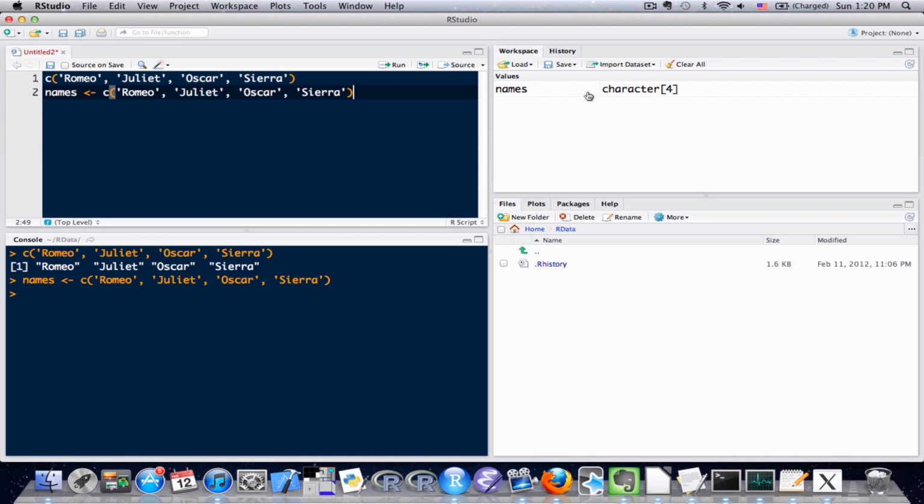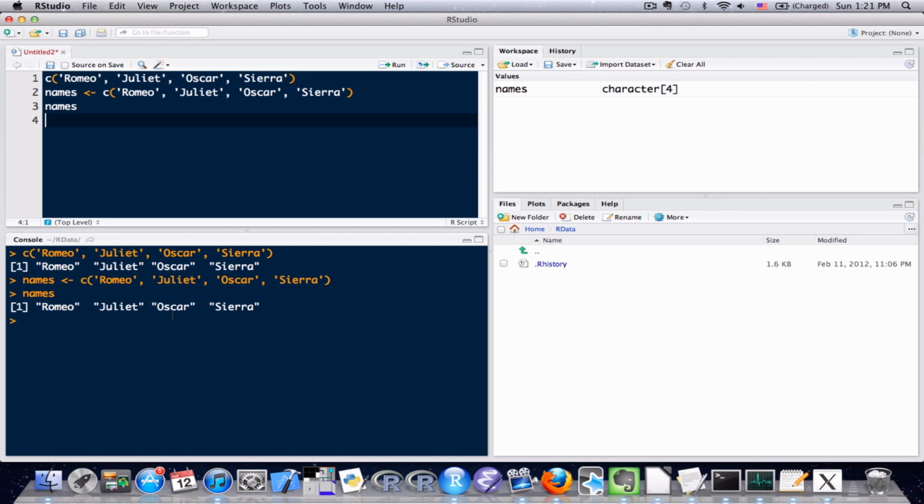We haven't come across it in these videos yet. This character here means a character vector, and character just means anything that you would type in. It means, like, not a number, it means like a name. So it's a character vector, and this bracket four bracket means that there are four elements in that vector. So really what names is, and I'm going to go ahead and execute names, is one object with four elements inside it, four names inside it.